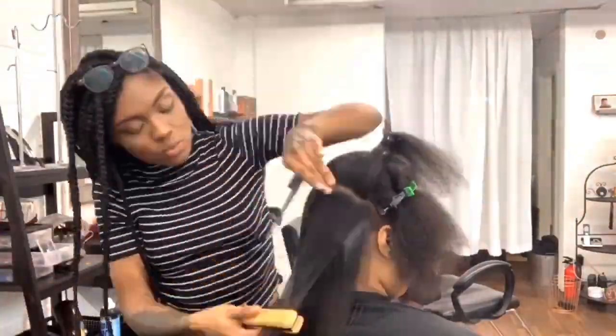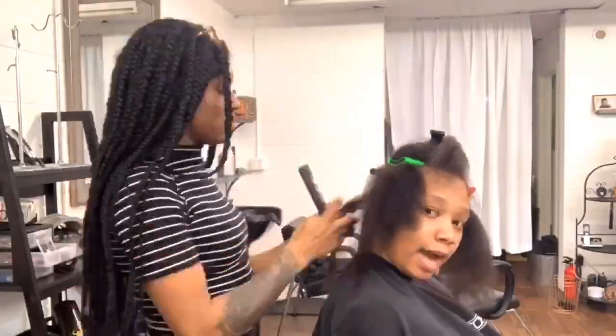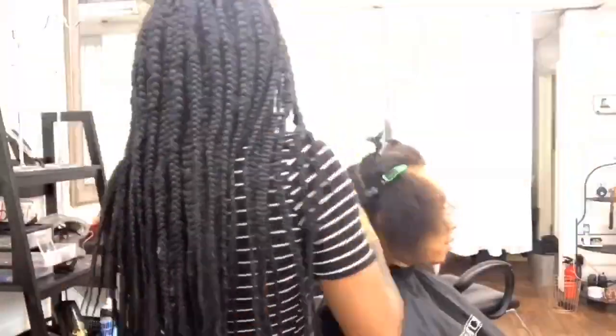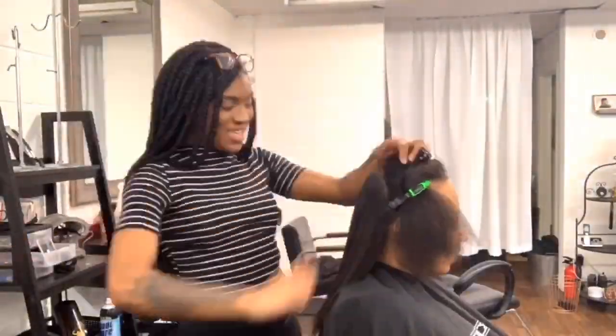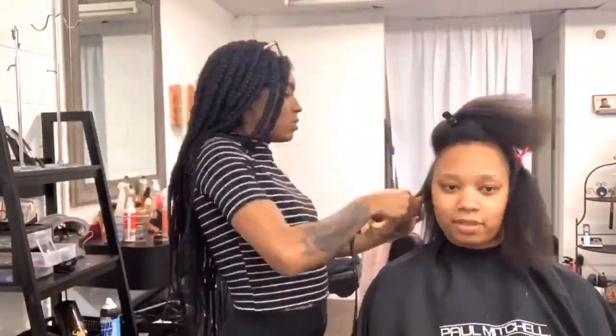Anytime you're doing a silk press, of course you want to be using a heat protectant, anytime you're using any kind of heat. During the blow drying process, I've already added my oils and my heat protectant so that the hair is good to go.